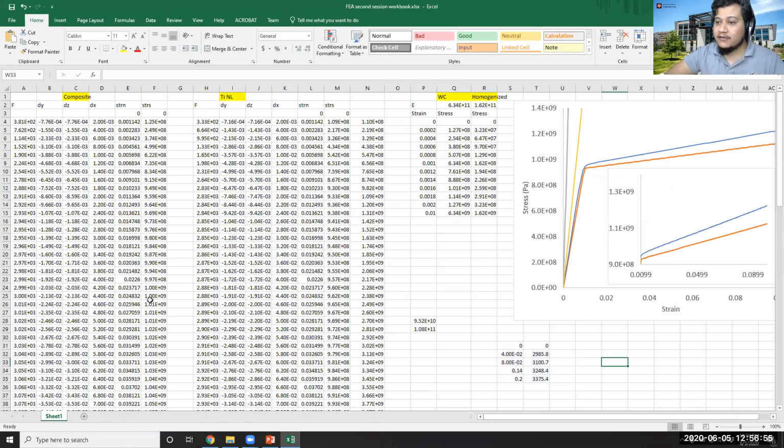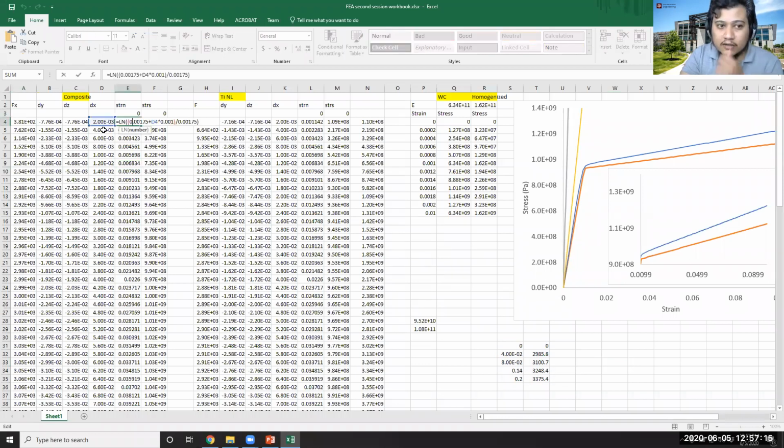I'm going to share this sheet with you. So what's happening here? I have pasted the reaction forces in the X direction. Let me rename it to FX, the reaction force in the X direction, in this column. This column relates to the deflection in the Y direction, the deflection in the Z direction, and the deflection in the X direction. Strain is calculated as a logarithmic strain. Logarithmic strain is nothing but the final dimension of the body divided by the original dimension.